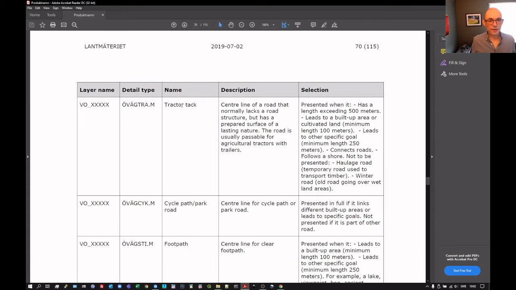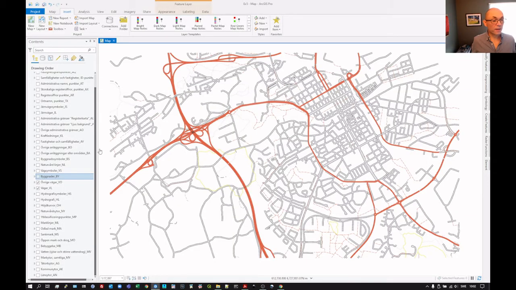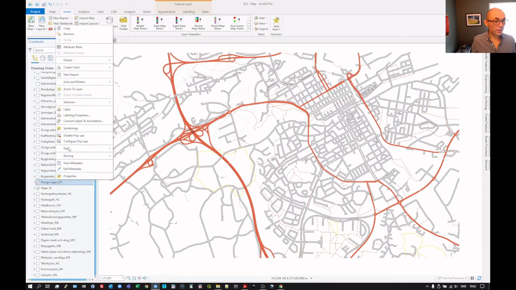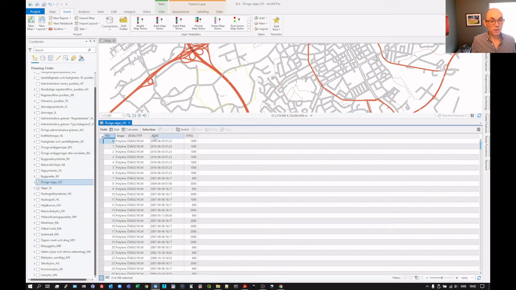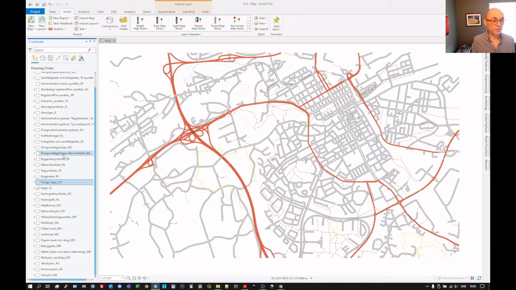So the descriptions are in English. We have new names given for us in English, but the coding that is stored in the file, if we were to go to this vägar and look in the attribute table, it's the same data file. Nothing has changed. This is the Swedish version. If we were to open up the English language layers file, it would be the same content in the attribute data table, but these words here in the contents would be translated into English. That's just a matter of the styling.